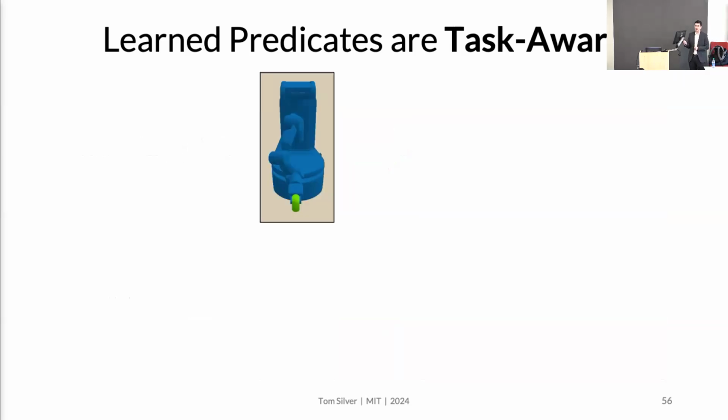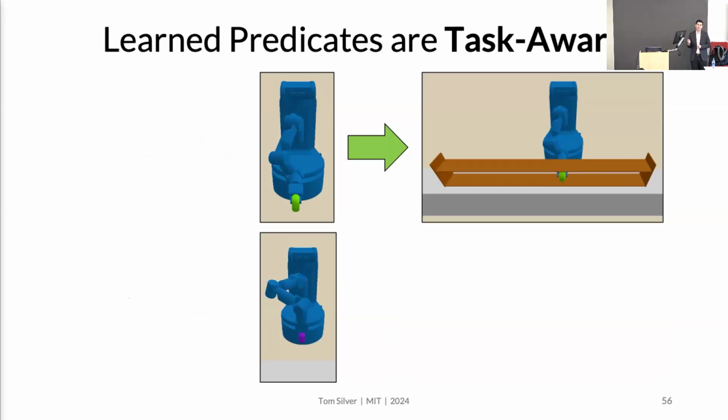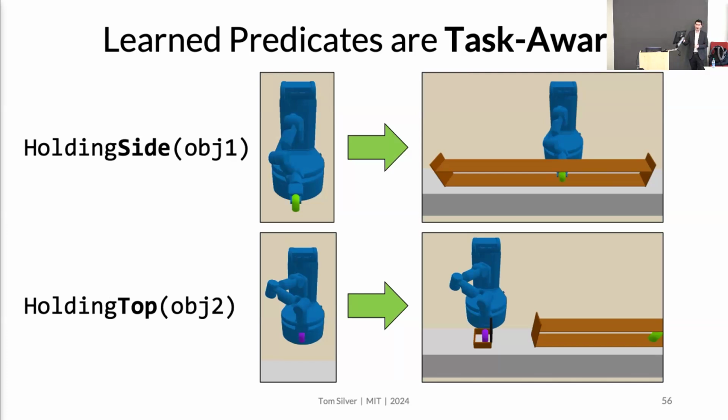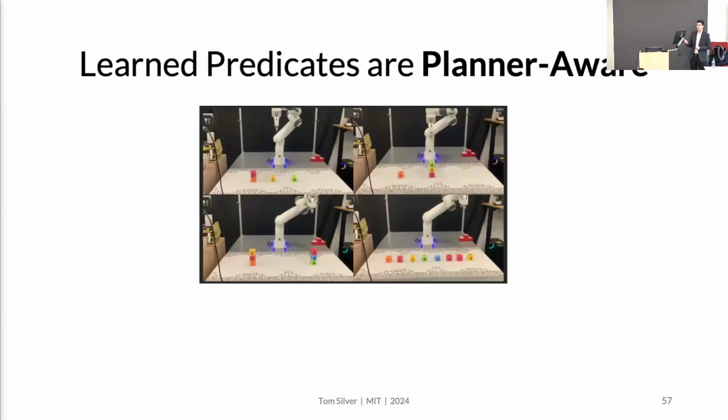But if we change the task distribution so that sometimes these objects need to be put into a shelf, and other times the object needs to be put into a box, then there's now this important distinction about whether you've grasped the object from the side versus whether you've grasped the object from the top, because we need to be careful about having the robot's wrist collide with the ceiling of the shelf or collide with the sides of the box. And our predicate learning system automatically discovers that this is the important distinction that should be modeled at this abstract level, and it now learns two different predicates for holding that distinguish between whether the object is held from the side or held from the top.